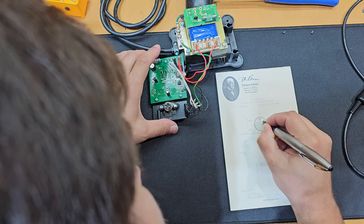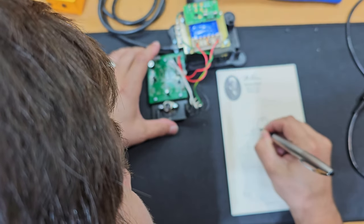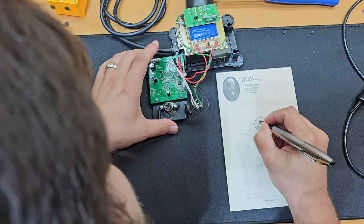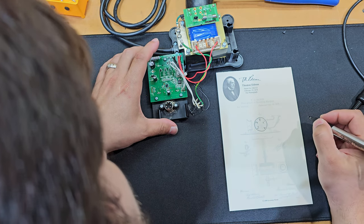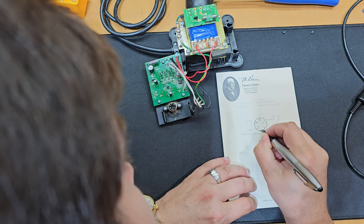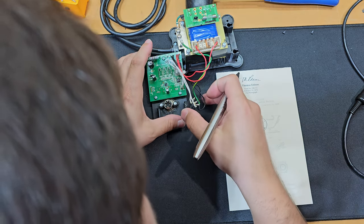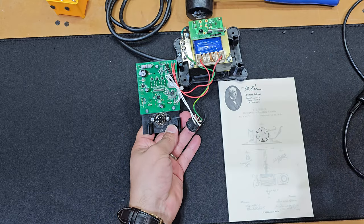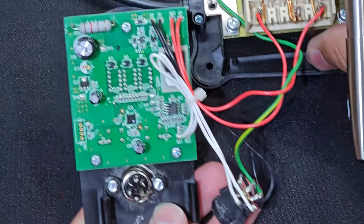And then of course, that wouldn't be sufficient if you were just to follow that, because as you'll notice, there are two white and two black wires. However, they follow to the circuit board, and on that circuit board, they have markings like SE1 and SE2. So you'll notice a couple of things. Not only am I jotting that down, the other thing that I'm doing is I am checking like 5 times. It's so easy for your eyes to, you know, you think you're following one of the white wires, they jump or they twist and you follow it, and all of a sudden you've mapped it to the wrong pin. So it's incredibly important that you check your work.